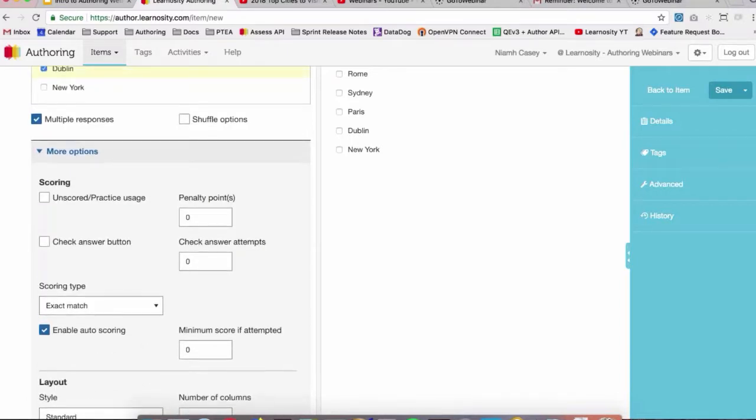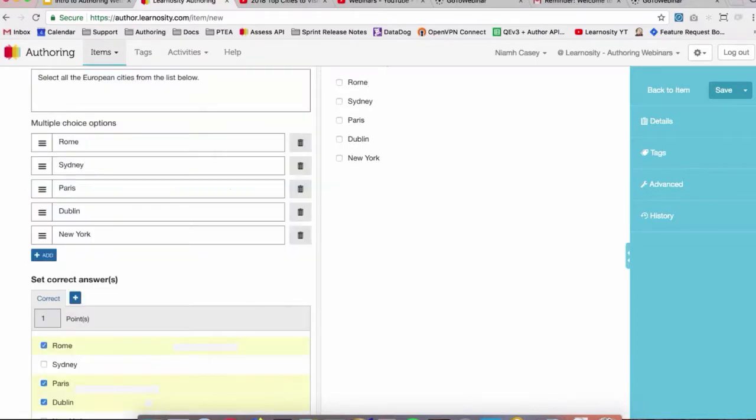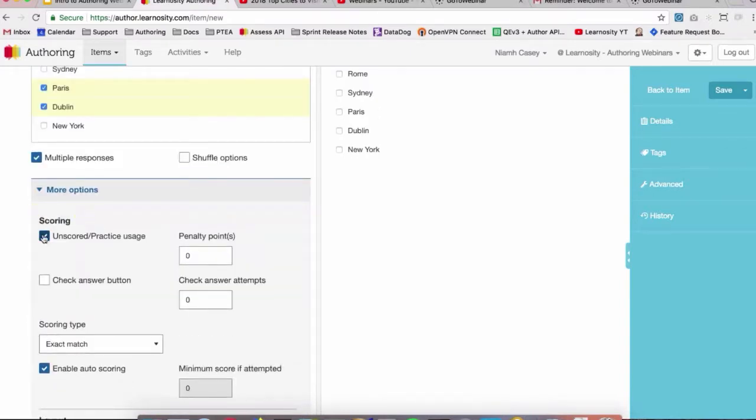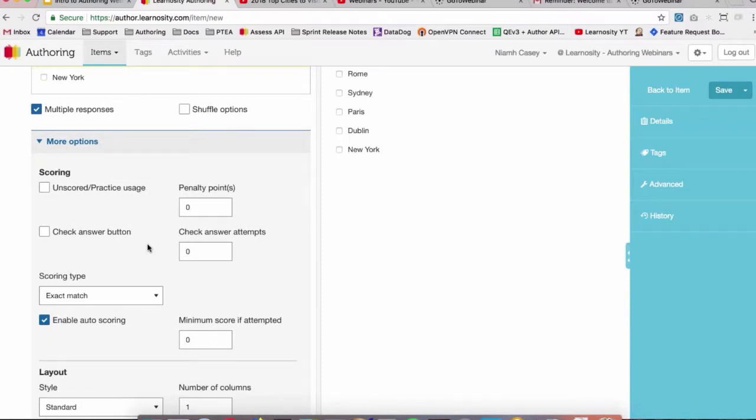We've got an advanced scoring section down here. So first you'll see the unscored / practice usage option. So if I click on that, all of the scoring on this question has been disabled. You can see the grayed out boxes there. And that's just useful for, exactly as it sounds, practice questions, anything where the student score result doesn't matter. You also have a penalty points field. So whatever value I enter in here, that is the amount of points that will be deducted for a wrong answer on a question. And it's every time, so if I select 2 wrong answers in this question, I'll be deducted this value twice.